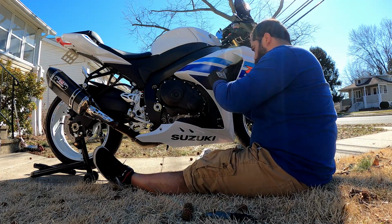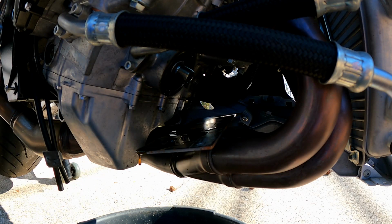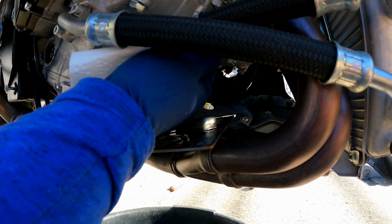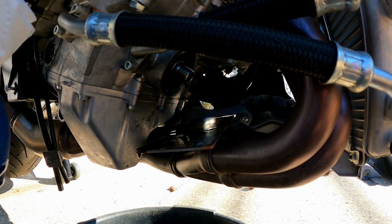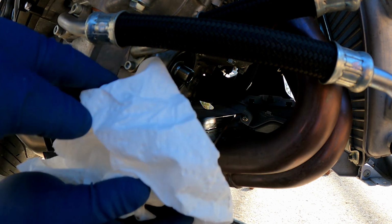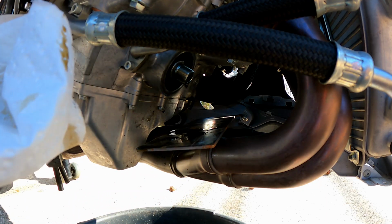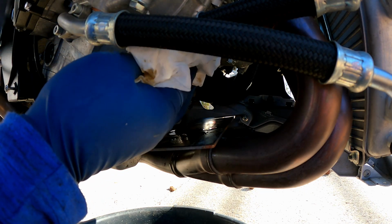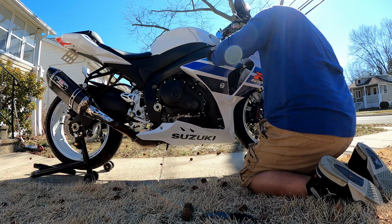Let me get these fairings off. Okay, well, we're getting low on battery power. Alright, so just gonna wipe this down a bit. Make sure it's nice and clean. This motor's looking superb right now. I'll take the plate down. Oh no, you know what? If I take the plate off, it's gonna leak. It's gonna drip onto the muffler. So I'll leave the plate, put the filter on, and then that pops out, that pops out.